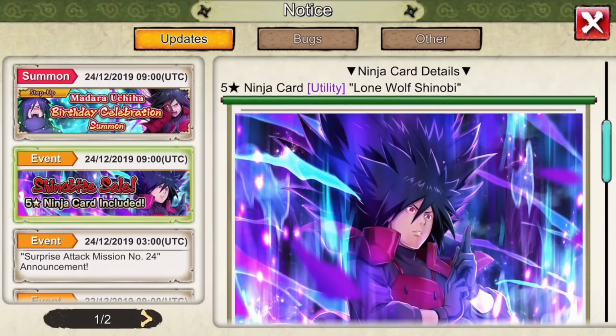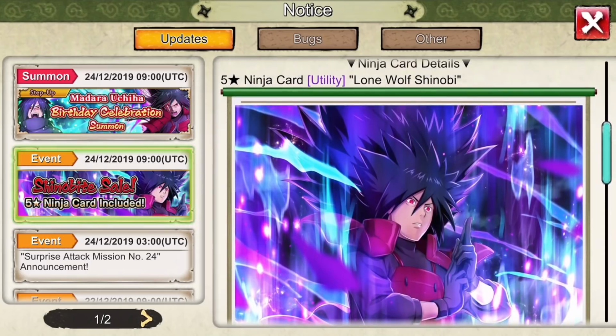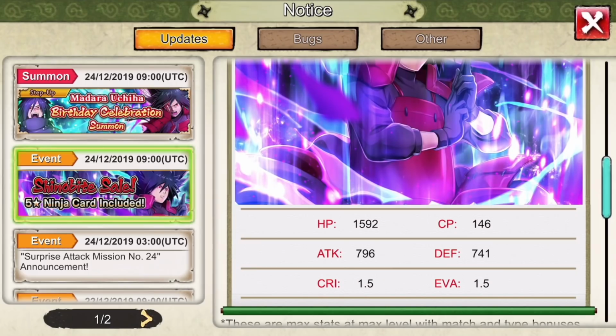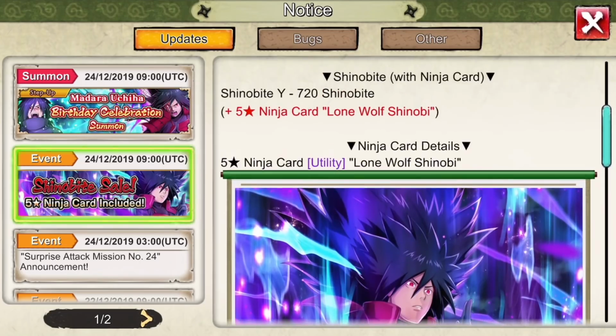It's a purple card, so it doesn't have a strength, like it doesn't focus on one specific stat. It basically gives you a balanced amount of stats from HP, attack, defense, and CP. So yeah, it's a pretty decent card. If you want to buy it, go ahead and buy it.